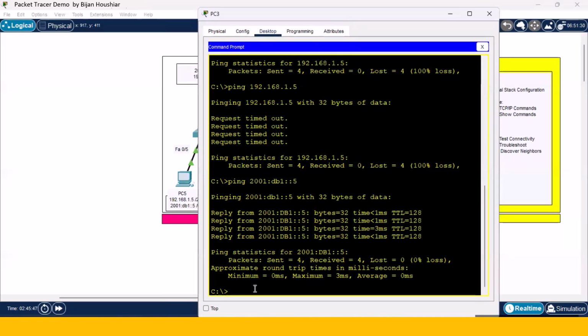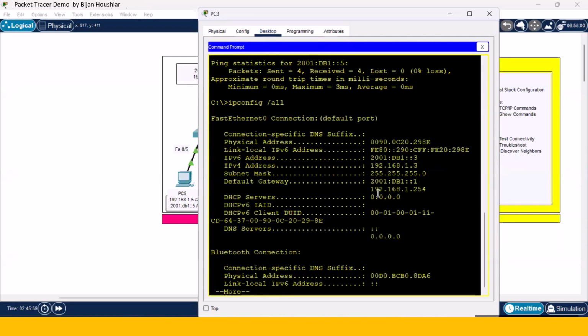So let me examine the IP addressing scheme of PC3 first. What command? ipconfig /all to see what type of IPv4 addresses I have on this PC.